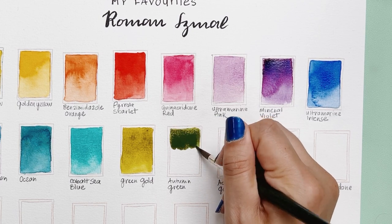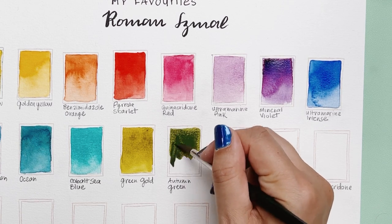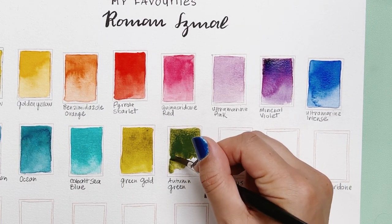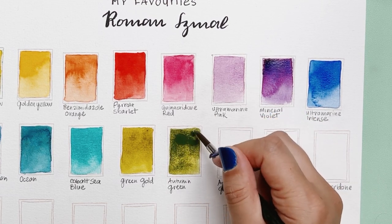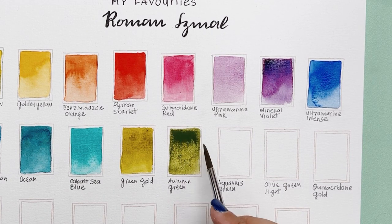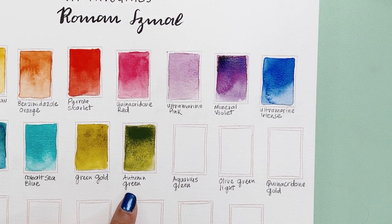I'm gonna try to show you here. So it's kind of a sap green, olive green kind of tone, but if you dilute it, you get some yellow background tone showing through. I can see it here. I hope you can see it also on the video. There's a little bit showing. You can see some speckles of dark green and some transparent yellow. And it's really lovely color. I got it recently, but I decided to include here because I really love this mix.